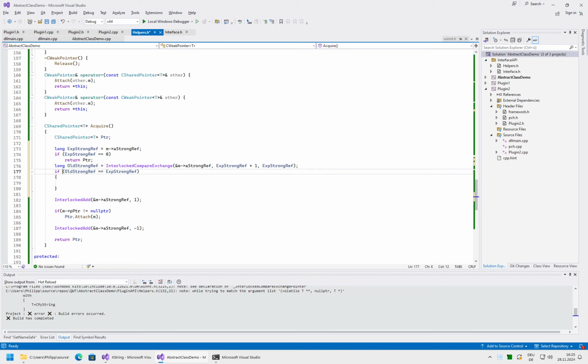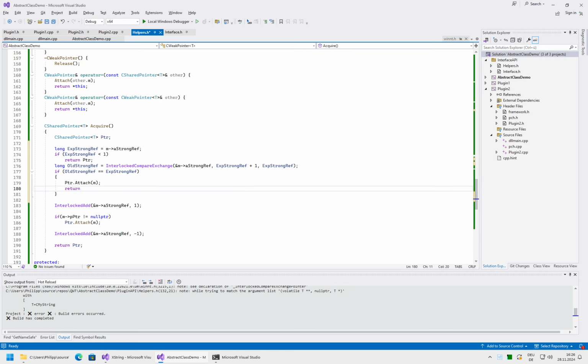Or actually we should say less than or equal to 0, or we could just say less than 1, and then we just break if this happens. So if we were successful, then we can do the attach and return the pointer we have here.